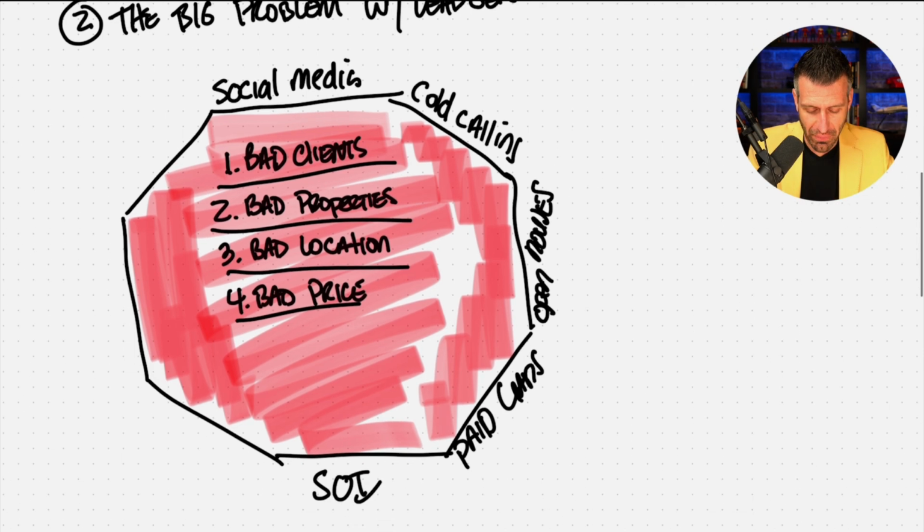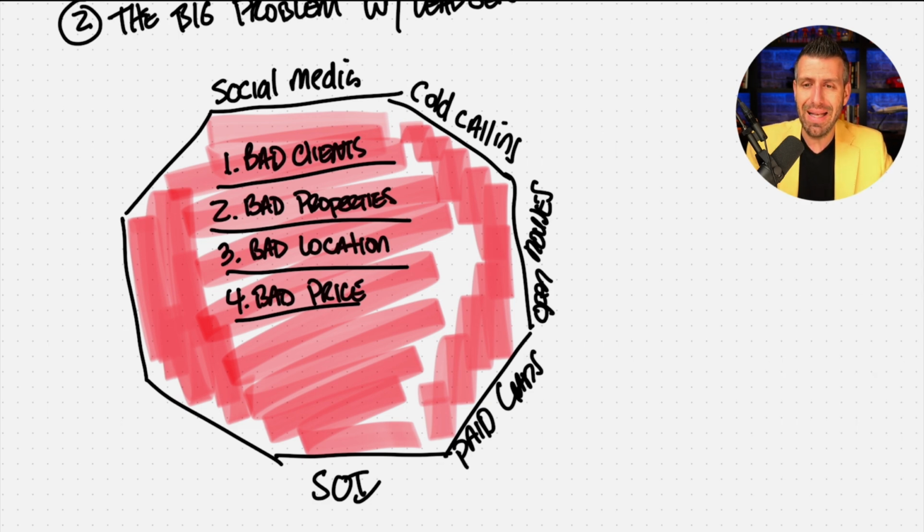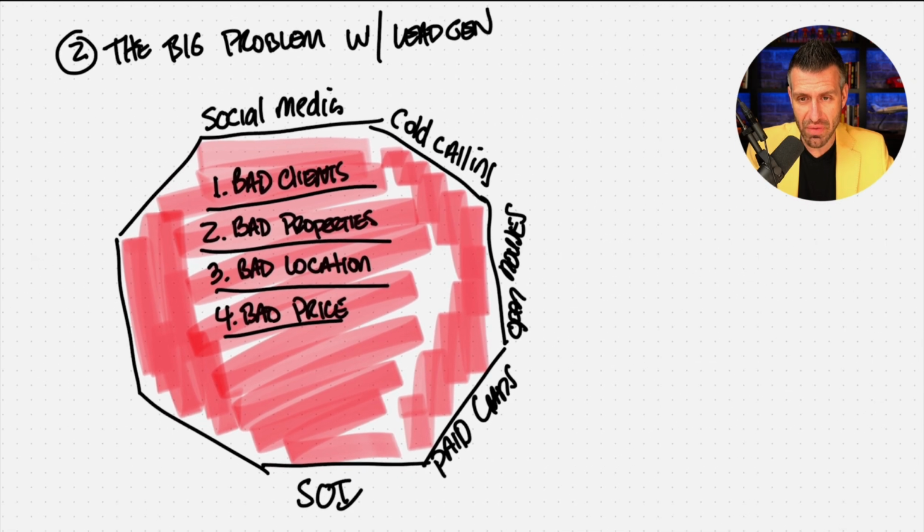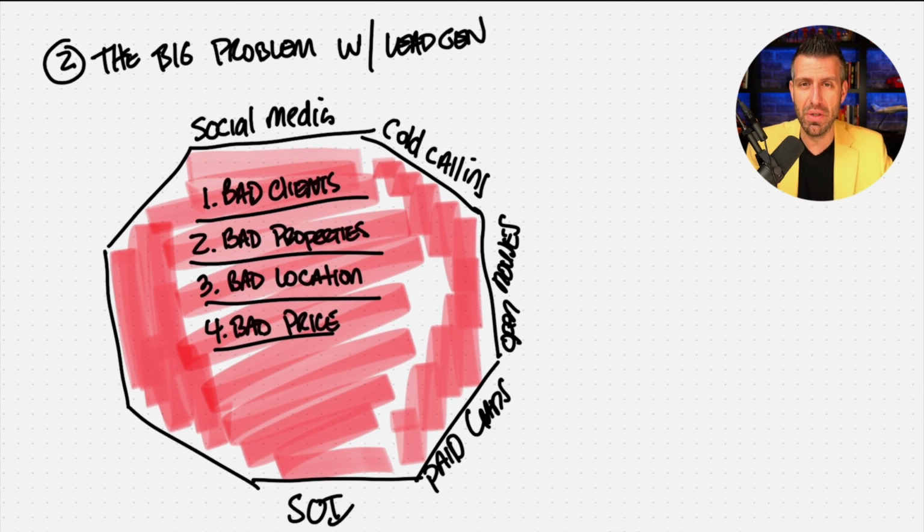Same issue with your sphere of influence. With your sphere of influence, yes, of course you want to serve your sphere of influence, but is it the buyer or seller that you want? Sometimes, and you've probably been there, you've got a sphere of influence, past client, center of influence, a friend, family member, referral, and they want to look at 150 houses. I mean, literally, their hobby is to have you run around town all week showing them every single property that is listed on the market with no real intent to buy. You've all been there, but it's like, man, it's my friend, so I've got to actually do it, right?